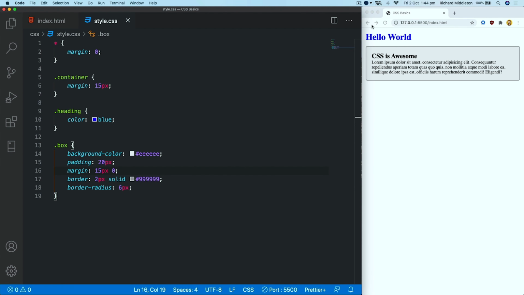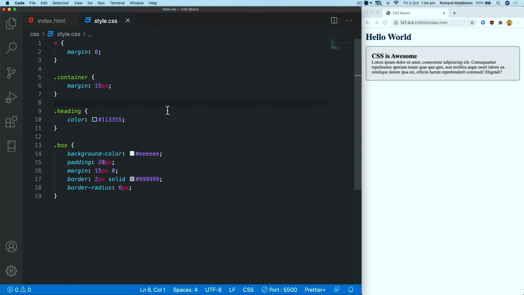Okay, so the next thing we're going to look at is all the font properties and all the font CSS we can use to style things. So we're going to have a look at styling this heading a little bit better. So the first thing we can do is we're going to give it a proper color. So as we've been doing here with the hex values, we can give our heading a proper hex value. So let's give it a hex value of hash 113355. There you go, it's like a nice subtle grey.